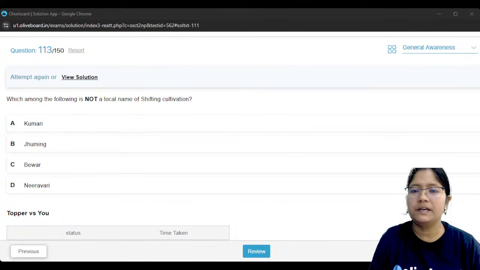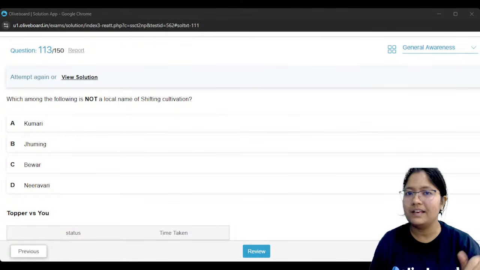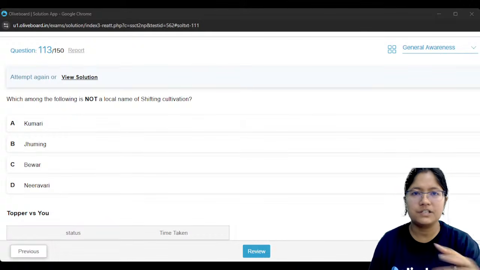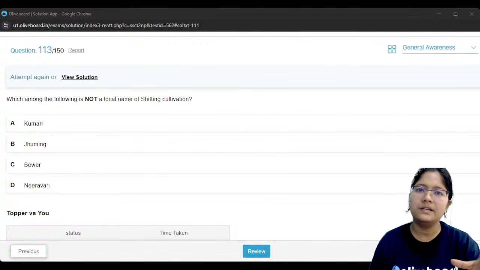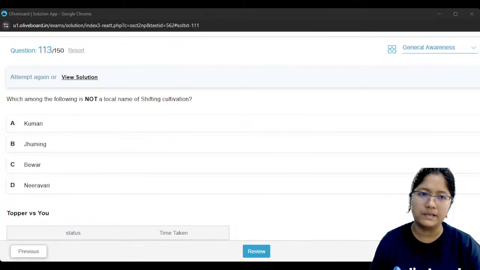Meghalaya, shifting cultivation, which is also known as slash and burn. Slash and burn, okay? Where they will just slash the available vegetation or the forest, they will burn it and they'll give some rest and vegetation will be started. And after, say, 2-3 seasons, they'll abandon that land and they will move to a new land.